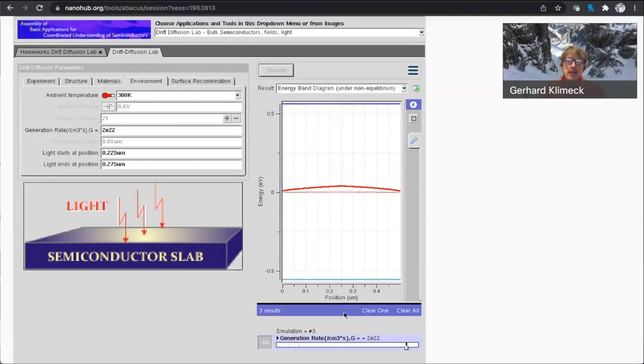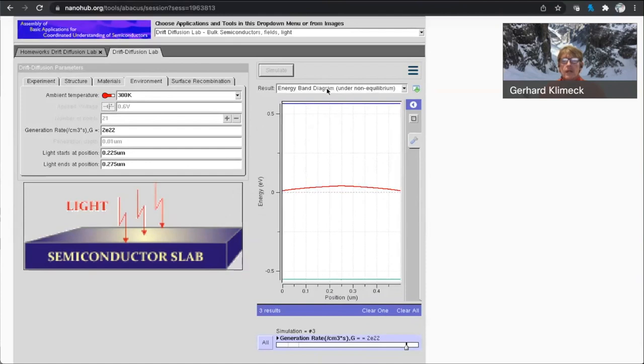I actually now see, if I compare these simulations, this is the quasi-Fermi level of when I'm hitting the system hard. And what you see is the quasi-Fermi level actually changing. And the quasi-Fermi level indicates the charge away from the natural equilibrium. And this is the electron quasi-Fermi level that is being shown here. So we have excess electron density here in the middle of the device, and then it decays out to the edge. And again, here is the excess carrier density.